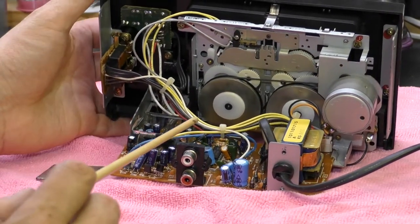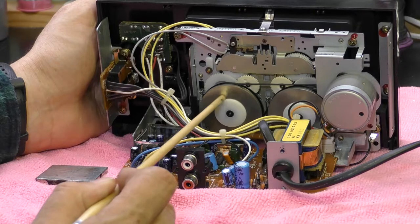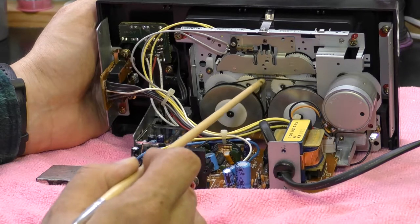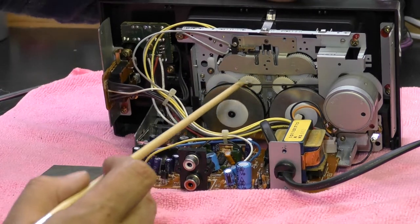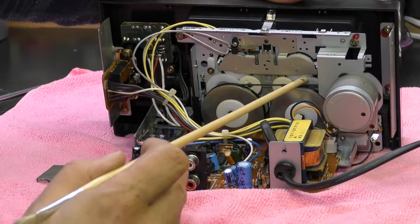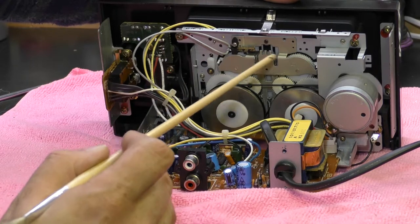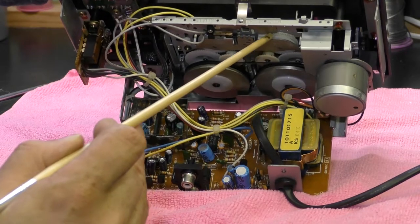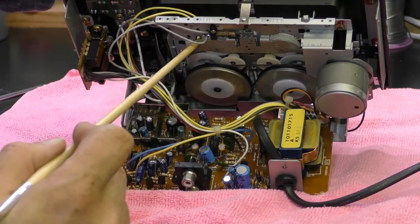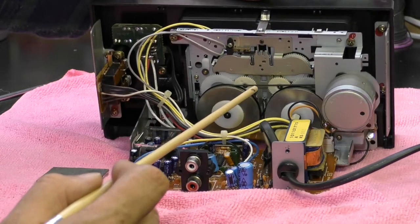Looking at the mechanism, there are a couple of flywheels — plastic on one side and a sort of metal penny on the other side. They're reasonably thick and feel reasonably heavy. The belt is reasonably tight. These two gears appear to be connected to fast forward and rewind, transferring power to one side of the take-up and supply spools. They've got two gears with a clutch in between, so on take-up it goes through the clutch, but on fast forward and rewind it's directly connected to the spool.